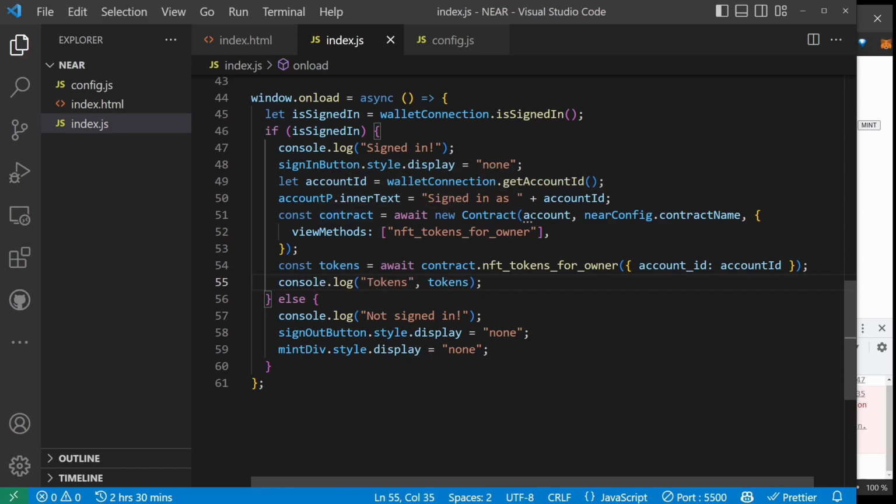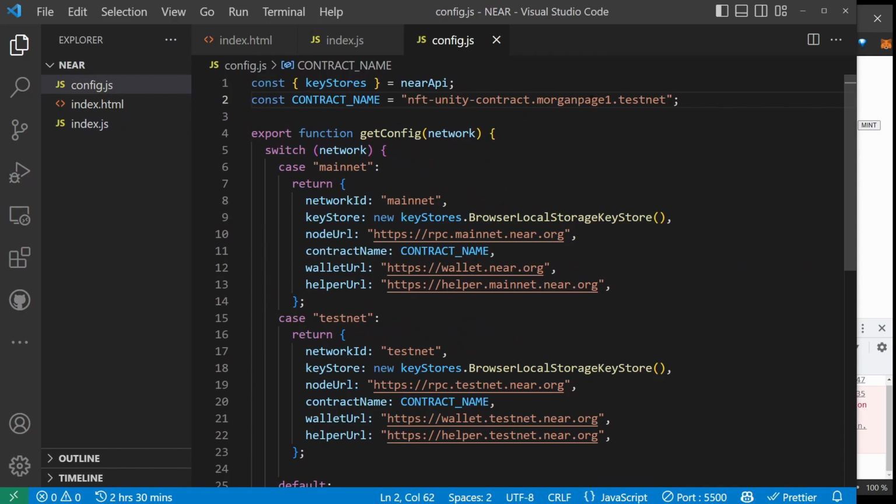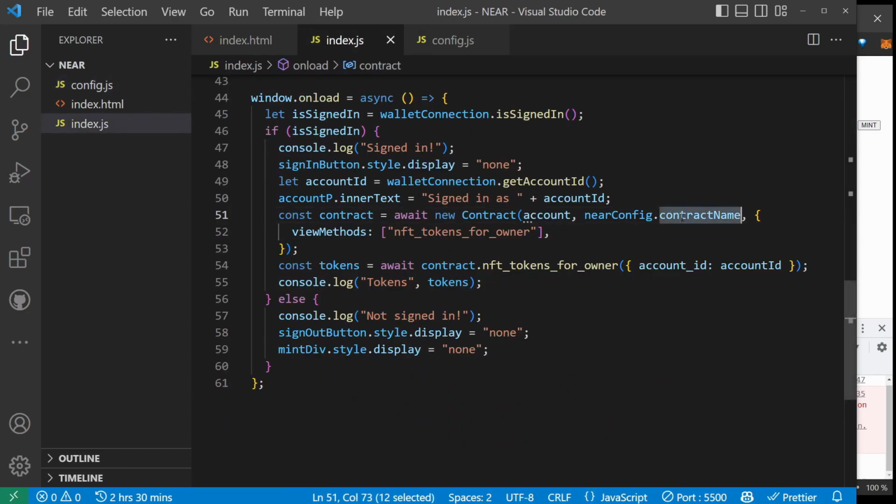So what are we doing here? Basically we've changed that contract name, right? So we came in here and it's creating a contract based on that contract name.